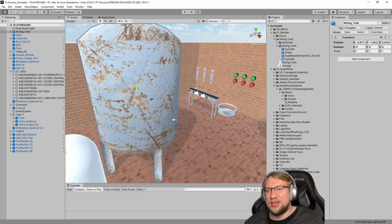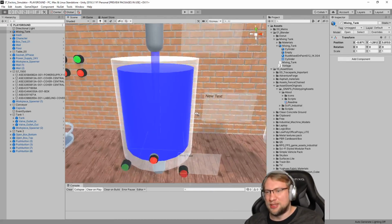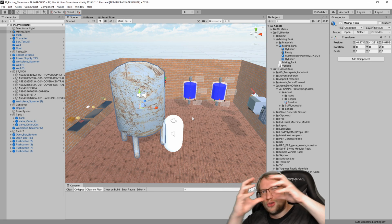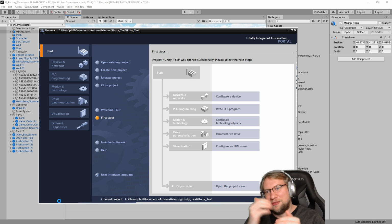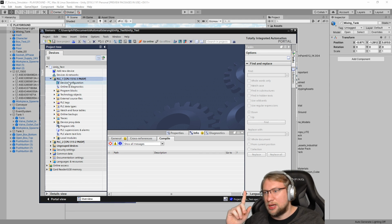That's why I'm now creating the better tanks for my system here. You can see it. This is way better than this. And I want to improve my software, and then I can make a tutorial on how to control multiple tanks at the same time with the same program using function blocks, to make this a bigger tutorial. But first I have to fit the prerequisites, which is having this running a bit better. So let's see.